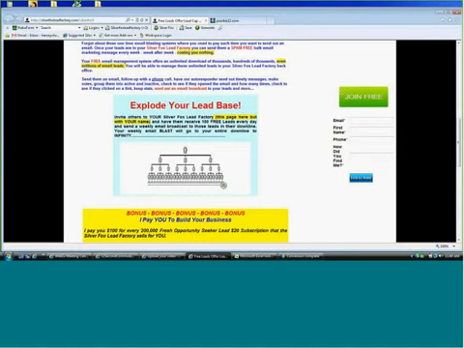Explode your lead base. You're going to love this. Invite others to your SilverFox Lead Factory. This page you're looking at right now, and you're going to get this page, costs you nothing when you create your account. And obviously, if you're watching this presentation here, chances are you've created your account already, so you know what I'm talking about. And have them receive 100 leads every day and send a weekly email broadcast to those leads. And your downline and their downline, your weekly email blast will go to your entire downline to infinity.